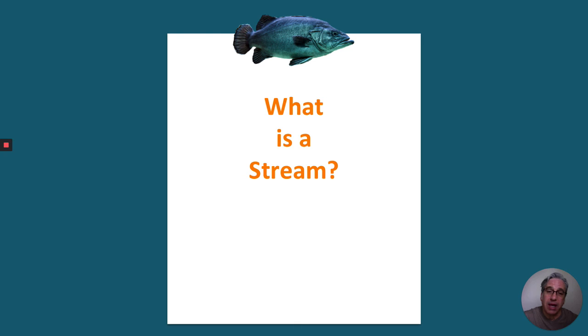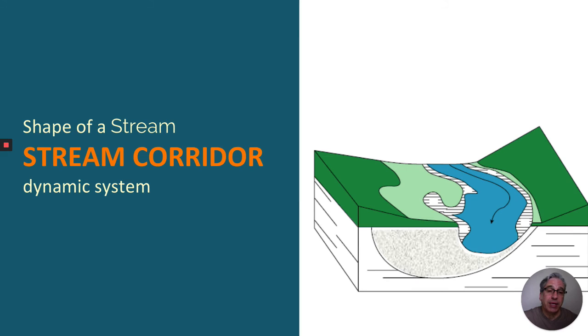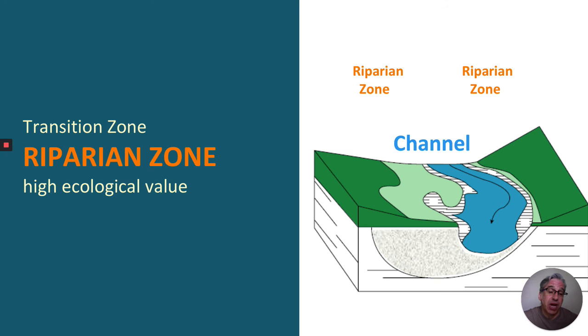So let's get started thinking about the basic question of what is a stream? It's important to use our terms carefully. When people think of a stream, they're thinking about the stream channel where there's free-flowing water moving on top of the surface of a stream bed. But water also moves through the stream bed and it is contained on the sides by a stream channel.